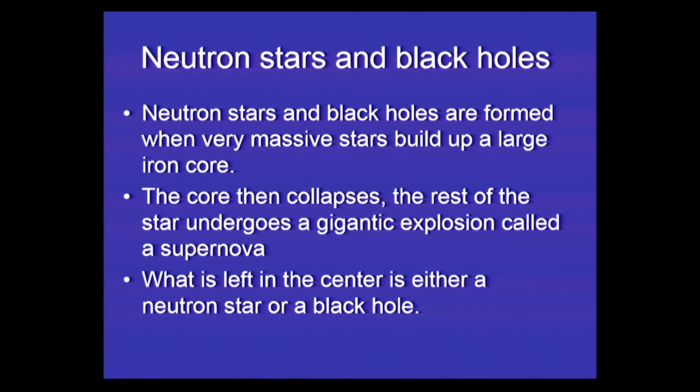So the basic idea is that stars are powered by nuclear fusion. And nuclear fusion starts with hydrogen, builds the hydrogen up into helium, builds the helium up into carbon and then oxygen. Small stars like our sun will basically stop there. They'll never get beyond carbon and oxygen, and they will become stars called white dwarfs.